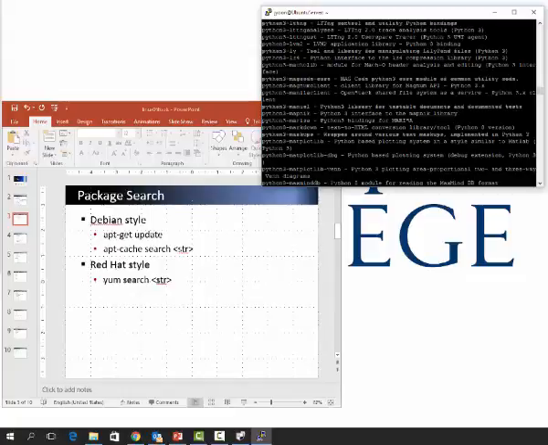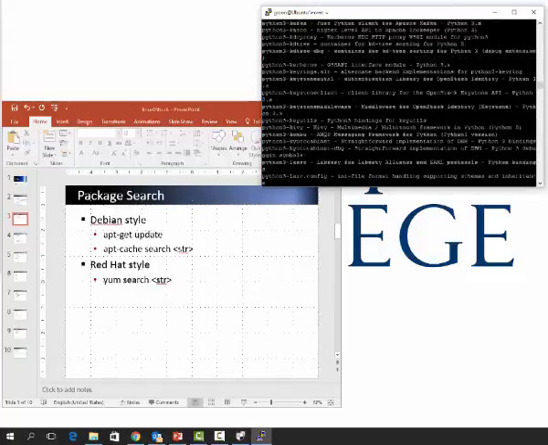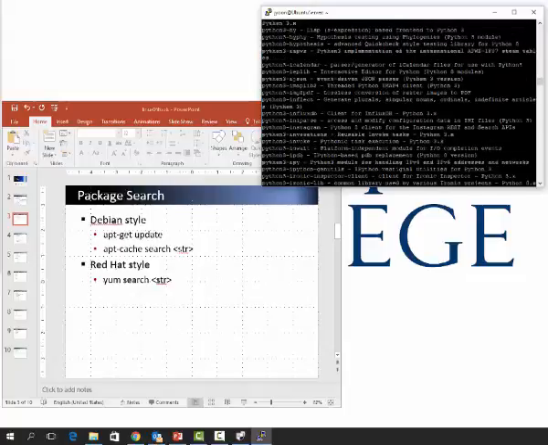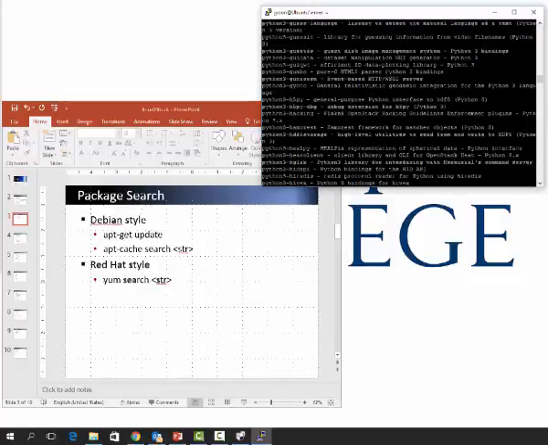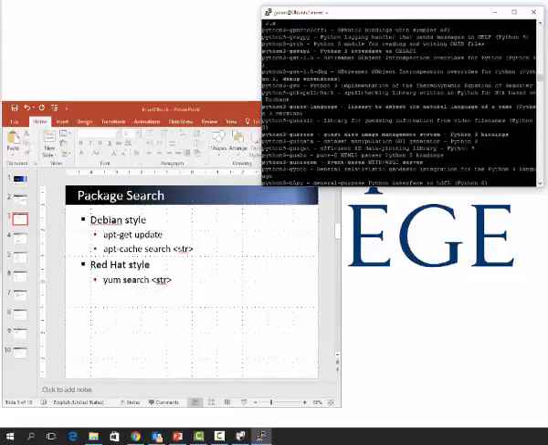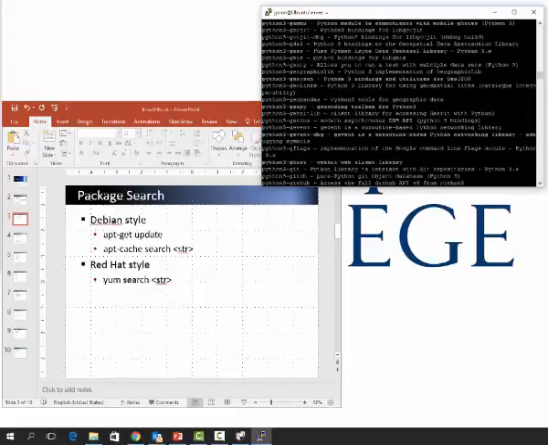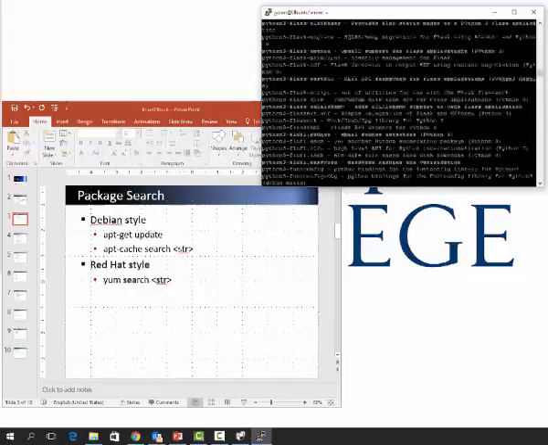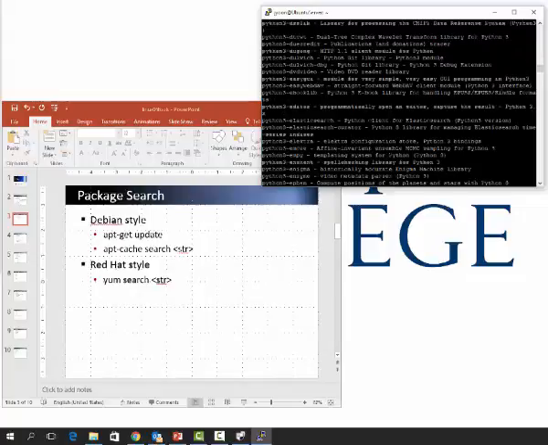Python 3 manual, that is also possible. Those who are programming in Python. Interesting.